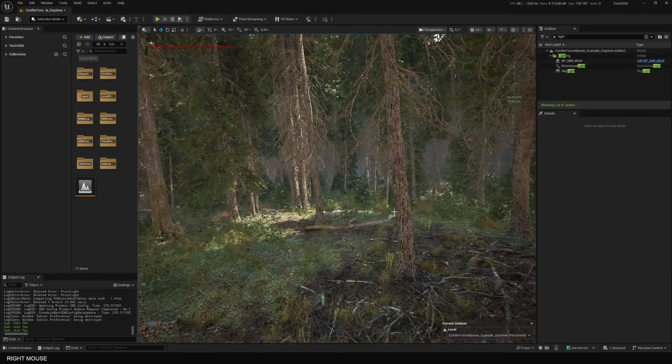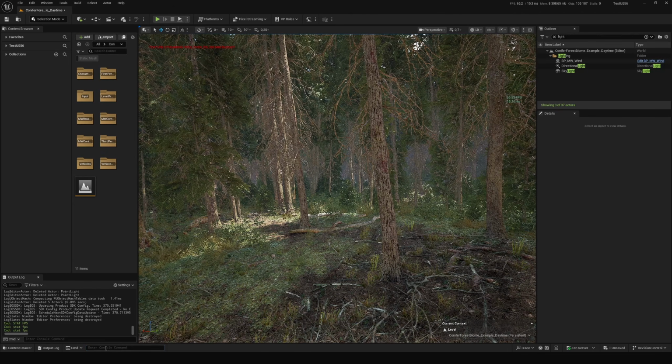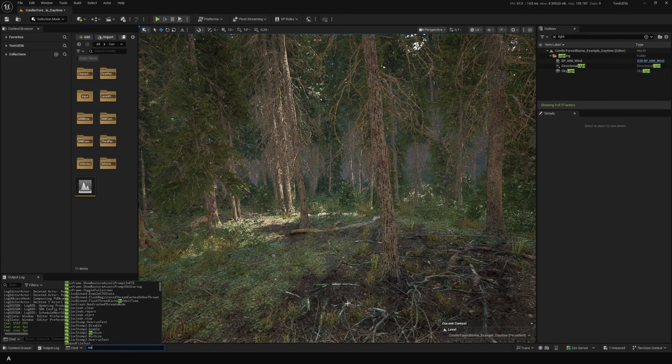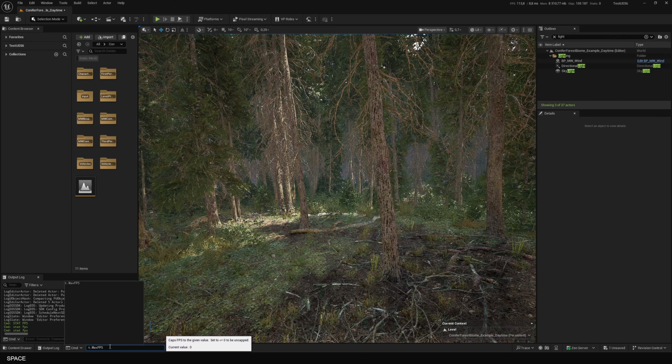And you see that even if we are working in editor, the Unreal is trying to get as much as possible of the FPS. So we can kind of reduce and save some computational power of it. So we will use the command here, which is called max FPS. And here you can click on this one. And here you can type whatever frame rate you want to. So I will aim to 30.